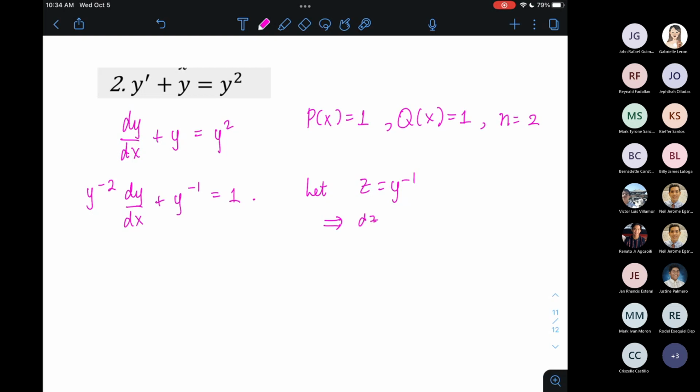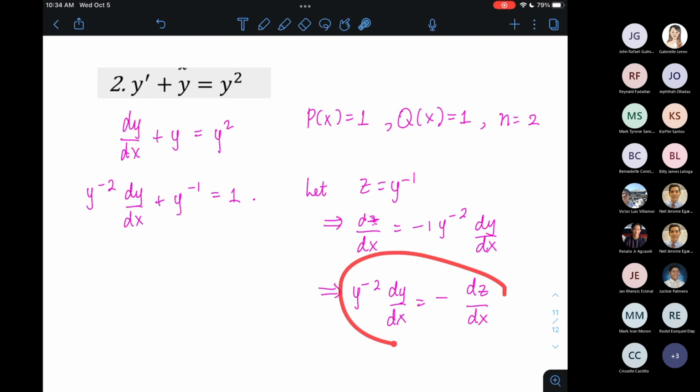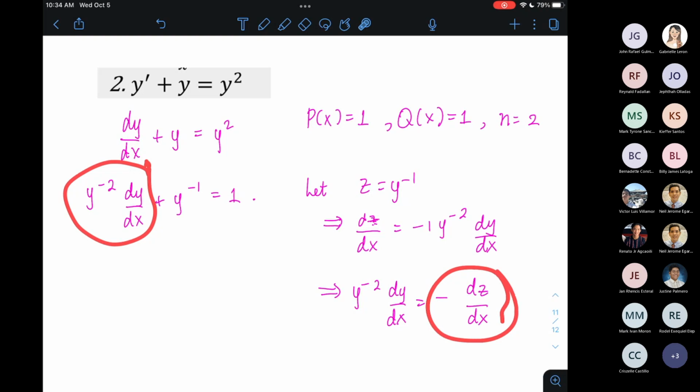So this will be dz, or I'll differentiate both sides with respect to x. So we'll have negative 1, y to the negative 2, dy over dx, because chain rule will kick in. So this means whenever I see a y to the negative 2 dy over dx, it will be replaced by negative dz over dx. And I want to write it this way kasi nakaporma na yan na ganyan. Bernoulli equations are designed to behave this way. Laging ito will be a constant times dz over dx. Kasi kung hindi ganito yung nangyari, hindi siya Bernoulli, you should not try this solution. So dapat Bernoulli form muna siya bago nyo ginawa itong solution na to.